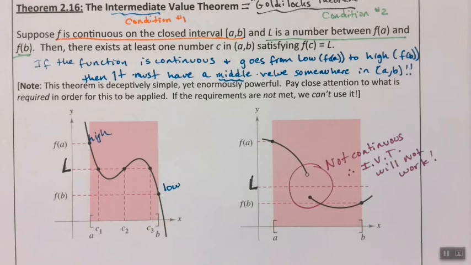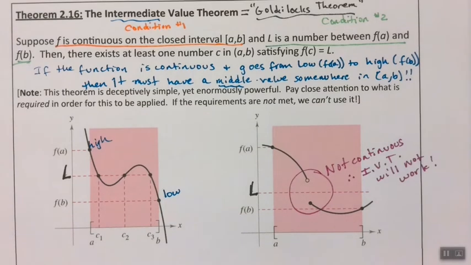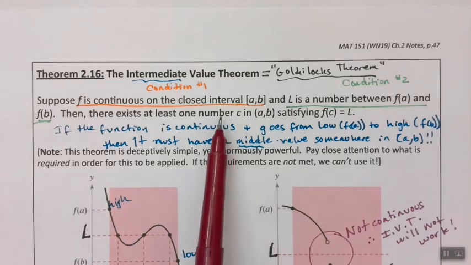So I circled this and just said, since it's not continuous, the intermediate value theorem, IVT is how we abbreviate it, but we're lazy, so we'll call it IVT. So the intermediate value theorem will not work. It's not going to happen, right? You have to have that continuity. And it has to be on a closed interval, by the way, right there.